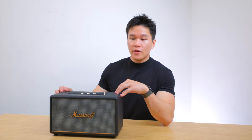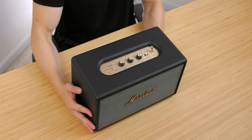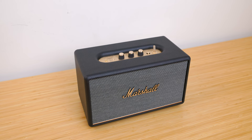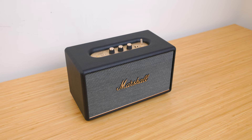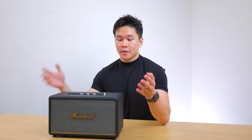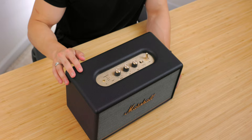Other than the Bluetooth and connectivity, basically the only change they made with this speaker was with the sound, with a particular emphasis on having a wider soundstage. In my honest opinion, they definitely delivered — for a speaker of this size and as a single unit, it creates an incredibly wide soundstage. It sounds much bigger than it actually is in the way that it fills a room. I'm not talking about volume, because it's actually not that amazing in terms of max volume and it's actually quieter than the last version, but it just sounds less like the sound is coming from a single point source and more from a wider area, which creates a really nice listening experience. I really like the way it comes straight out of the box, so I never found myself needing to mess with the EQ.